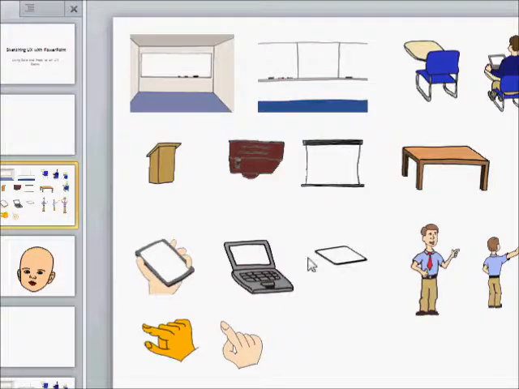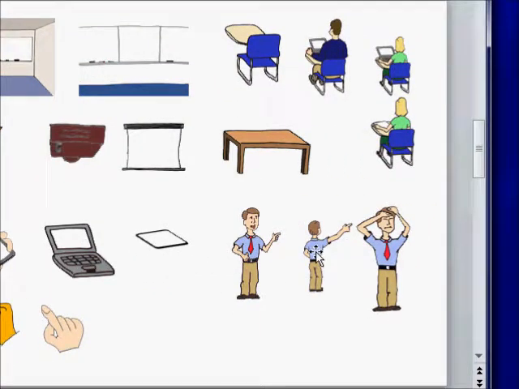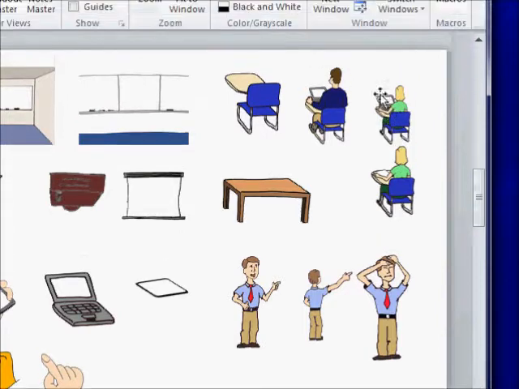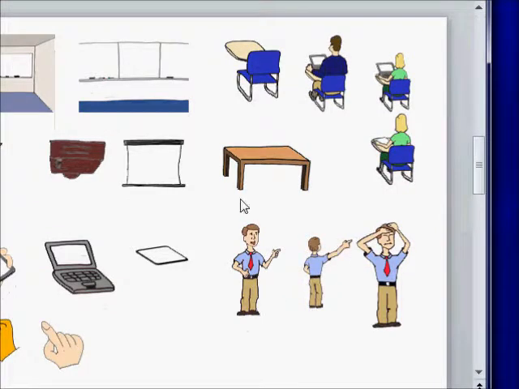There's a handheld. Here is, since I'm talking a lot about teachers, what I did is I've got sketches of teachers done in 3 different poses. Just talking, pointing at something on the board, being a little bit dismayed at what's going on. Now, these things here and these things here, I rough sketched them and then went into PowerPoint, built them up, filled them in. The other approach you could have taken is, as we talked about last time, you could have got pictures off the internet.